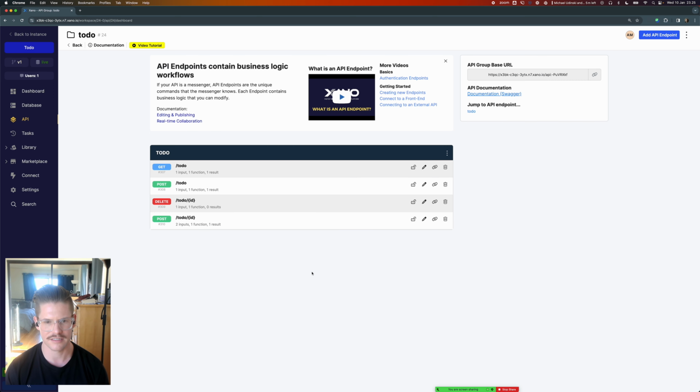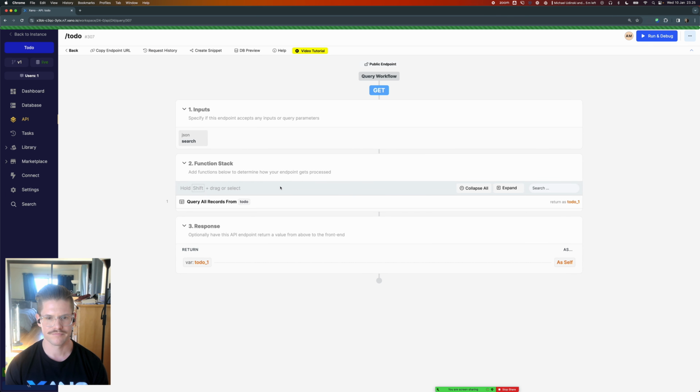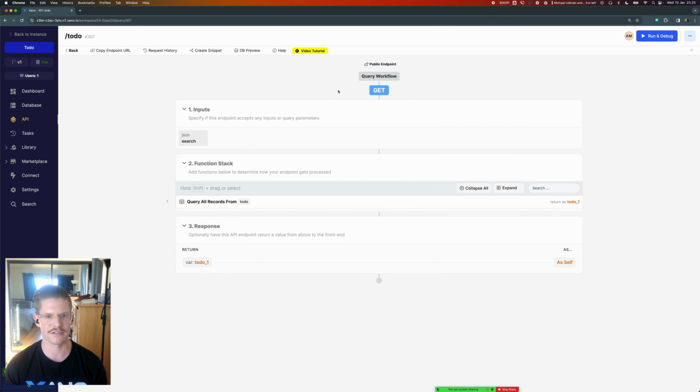Great. And here are just some basic CRUD operations, but we can actually work with these to start to manipulate our endpoints and build them in the way we want to. So let's start with that get to-do right on top. Yeah, so this just gets a record of all those to-do list items, but we can actually ensure that this is filtered so only the user who's logged in can see their own to-do list. So there's a couple things we're going to do.